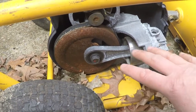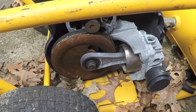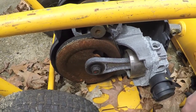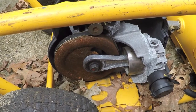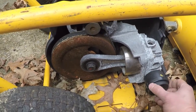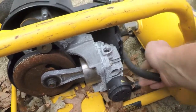So, what a piece of garbage, I think. I don't know. I guess maybe some people might think, oh no, oilless is better because you don't have to worry about oil infiltration into your air. You get cleaner air. Well, that's real important for certain jobs, but anyways, look at this. They even cut the hose.